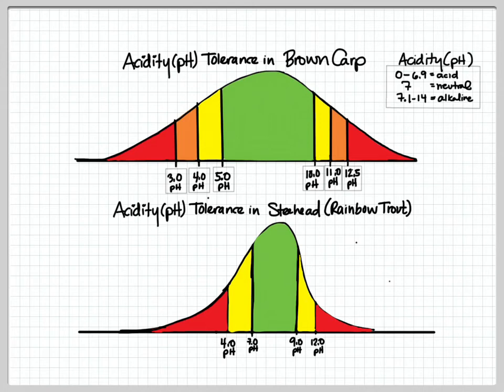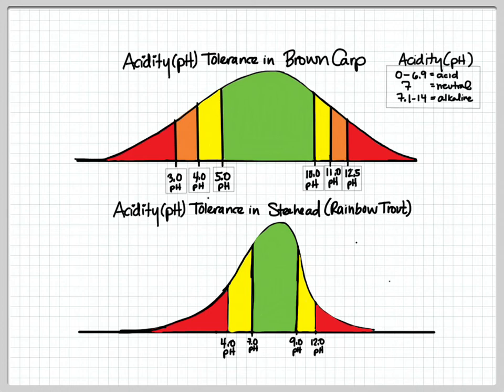Now, on the other hand, we have the steelhead, the rainbow trout. Rainbow trout are a little bit more particular. And you can see that they thrive and do well in a pH of anywhere from 7 to 9. It's a much narrower range. Now, from 9 to 12, they survive. Individuals might even grow, some of them. But the closer we edge to 12, the less likely it is that even individuals will grow. And anywhere above 9, they're probably not going to be reproducing. Now, if we drop below 4, we see the same thing. And once we get above 12 or below 4, we see that they're dead.